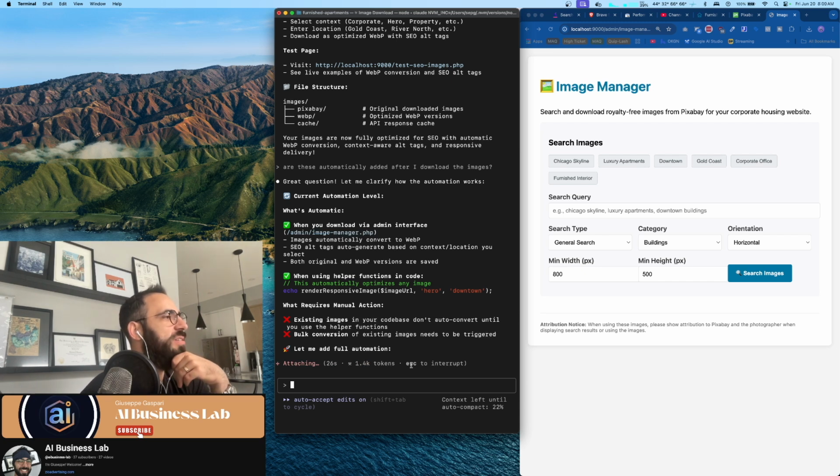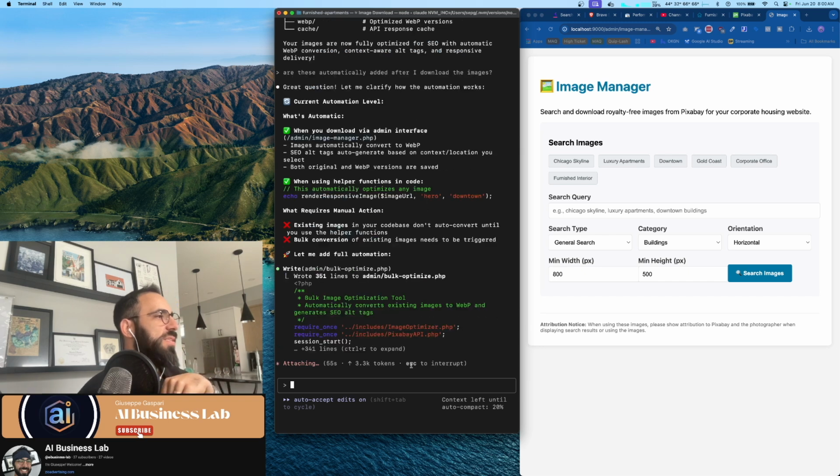So I just want to make sure, okay, when you download via the admin interface, oh, there's my wake up alarm. Thank you so much. You download via admin interface, images are automatically converted to WebP. The SEO alt tags auto-generate based on the context location you select. Awesome. Both original and WebP versions are saved. Awesome. This automatically optimizes any image.